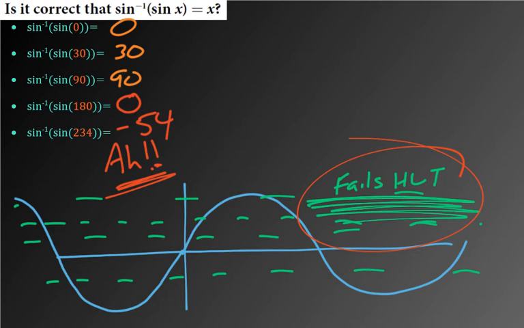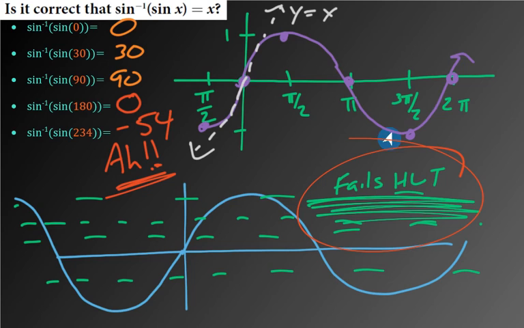So this is basically the picture that is happening. All right, so this purple graph is sine of x, okay? This is supposed to be a straight line, y equals x. We know that the inverse is just the reflection of this thing across that line y equals x, right? Something we saw way back in this course. Turns out if you flip everything over, it would look like a sine graph going up the y-axis like that.